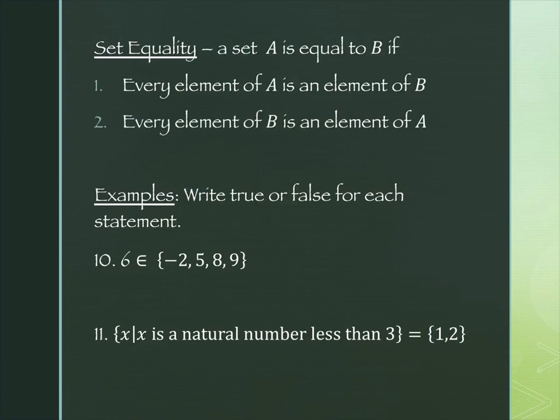All right, we've got just a little bit left, so we're going to finish this up real quick. Two sets are equal if every element in one of them is an element in the other one. So every element of A is an element of B. Every element of B is an element of A. That's what makes sets equal. So if I were describing the people that lived in my home and my husband were describing the people that lived in his home, because we live in the same home, those sets are equal. Right? So those are equal sets.